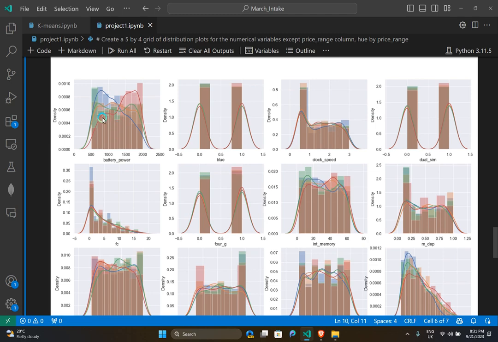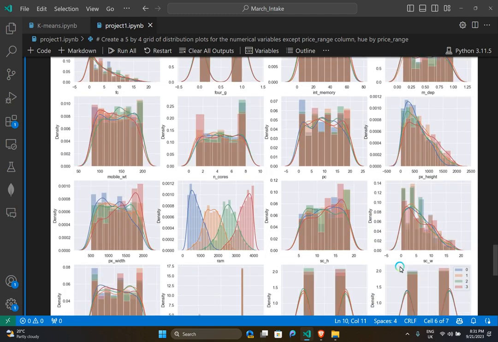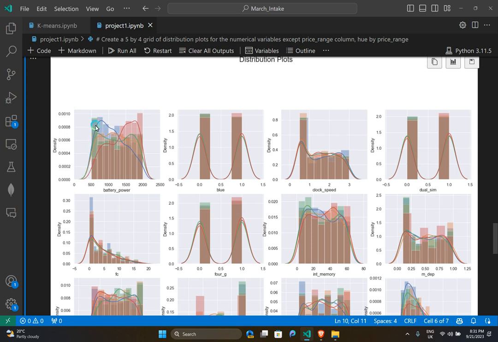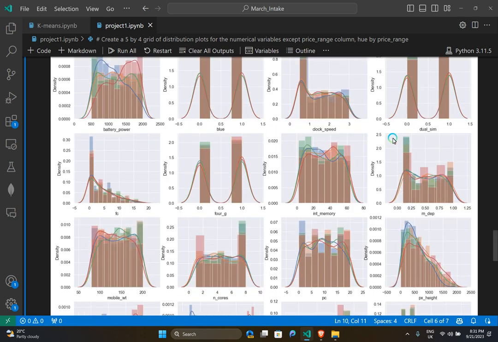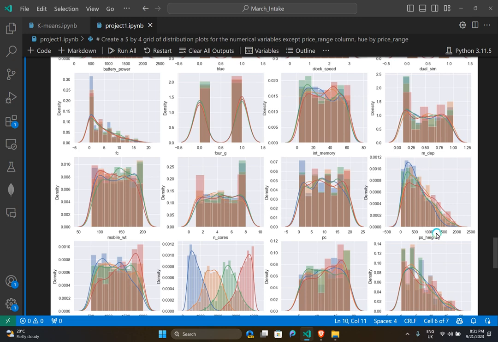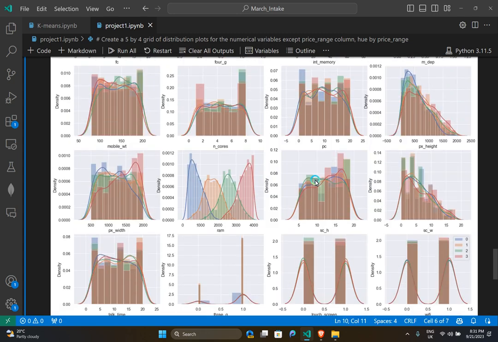Another one will be here. You can see, for example, for class 3 and 0. So class 1, the mobile phones tend to have a lower battery power as compared to class 3, which tend to have a higher battery power. So using these plots that I have here, any other thing I can see is maybe the pixels height. So you can see the more the height increases, then the more the classes change. Okay. So those are some of the things we usually check.